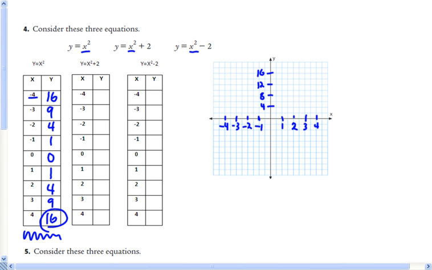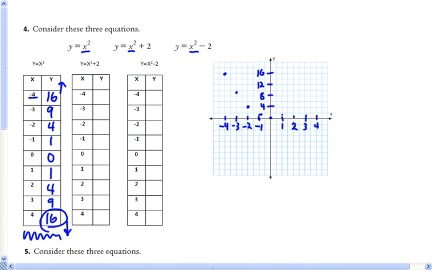Notice I don't have any negatives in that, and I know I'm not going to because this value will keep getting higher, and so will this value. So my range of values is always going to be positive. 0 is going to be the smallest number. So let's graph negative 4, 16. That's right here. Negative 3, 9 is right here. Negative 2, 4 is right here. Negative 1, 1. 0, 0.